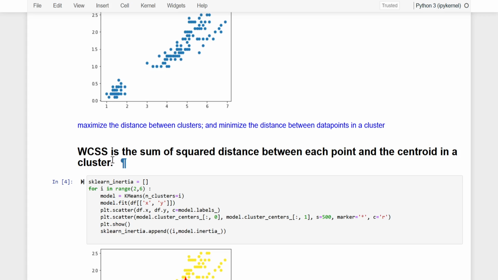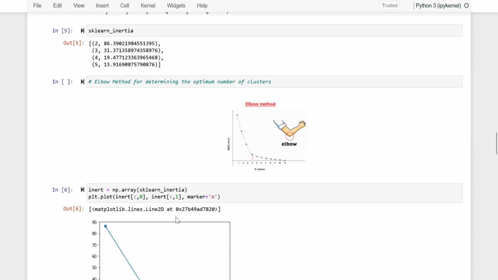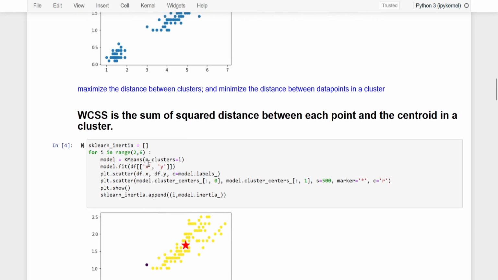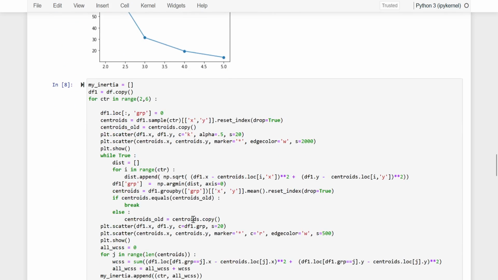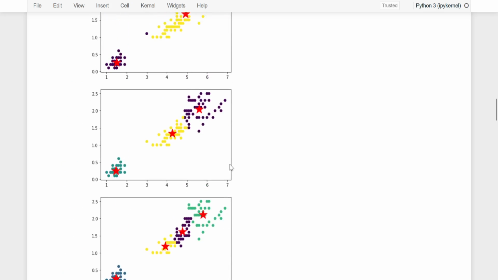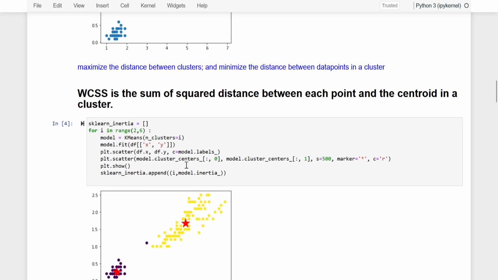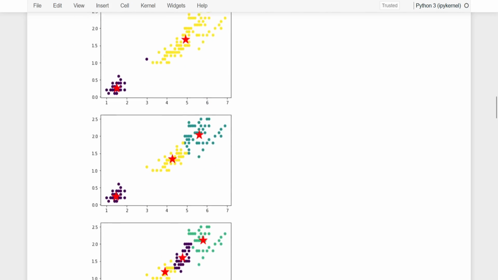So we did draw the elbow graph using the sklearn library module, and then we also discussed having our own code. So far as the sklearn module is concerned, we write two lines and it does everything for us. It spits out inertia for us. So let me run this and just see how we will get inertia.